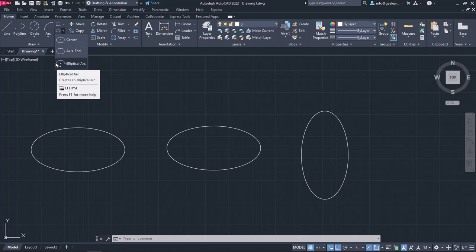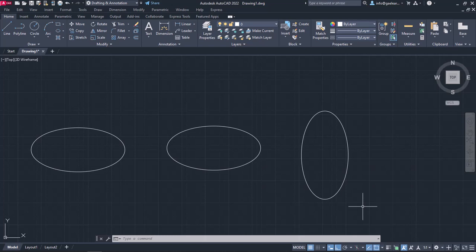As for the last option, which is the elliptical arc, it's not something we usually use, so I'm not going to show you an example of it. The reason why this option is not usually used lies in its complexity. Furthermore, there are other ways to create elliptical arcs using a combination of the tools Ellipse, Line, and Trim, which is a tool from the Modify panel which we will learn about in the following lessons.